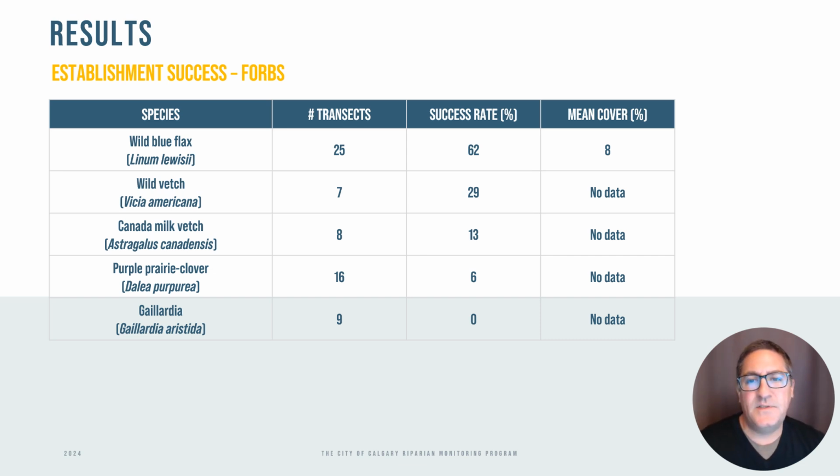This next slide shows some of the forb species from herbaceous seed mixes that we were able to analyze. As you can see, sample sizes are generally quite a bit smaller for forbs than for grasses. This is because most seed mixes used on past bioengineering projects were mostly comprised of grass species. That's a simple fact. And historically, forbs are much less common in seed mixes in general in Calgary here, and generally only a few species have been included. Nevertheless, including forbs in your seed mix is a recommended practice as they help improve biodiversity, pollinator habitat, plant structure, that kind of thing. I don't have time to go into these results too much, but you can see kind of mixed results here with the top performer being wild blue flax.